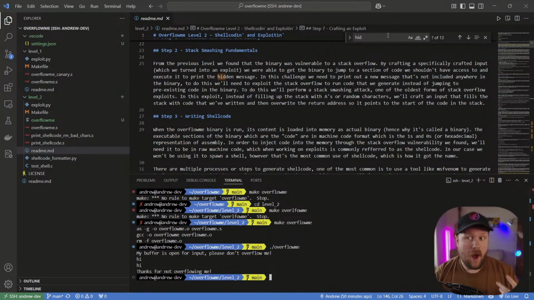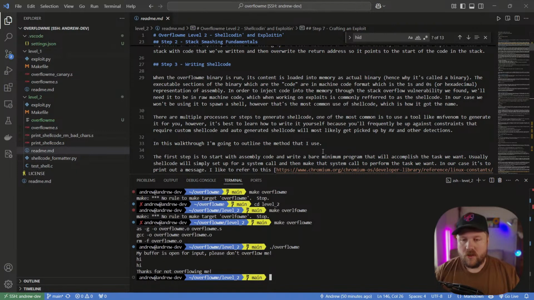I'm going to show my process for doing this. There are a lot of different ways you can do it; this is just one way that I found works well for me. The first thing I do is write my shellcode in raw assembly itself, then I assemble it, link it into a binary, and pull the actual machine code out of that. The reason is that it's way too hard to write machine code itself, and there's really no advantage to it. It's a lot easier to write assembly.